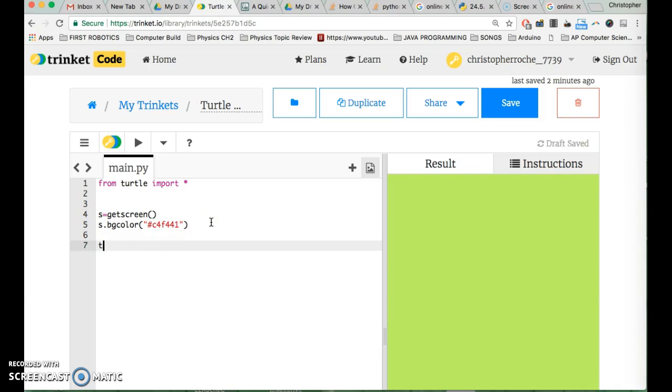Then from there, what we'll do is a little work on the turtle. This is the initial turtle. I want my turtle to show up, so I'll say get turtle. And I want to get command over it. So what I'm going to do is set its shape, and once I get a hold of it, it's like an object. So this is some form of object-oriented programming. Once you have an object and a reference to it, like using a variable to hold on to an object, you can address the object and do the things it can do, like set the shape. So we'll go like this and say turtle. Okay, and that's all good.